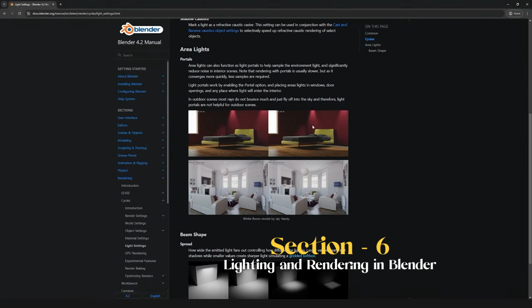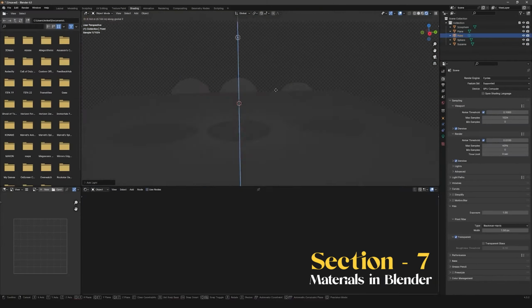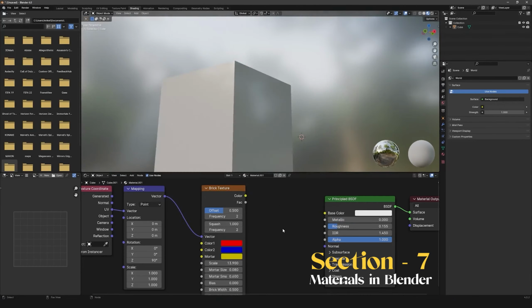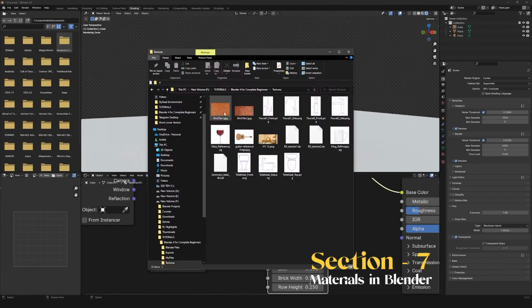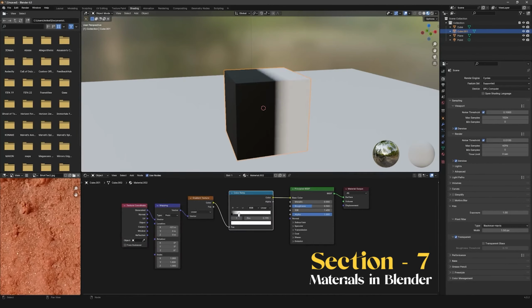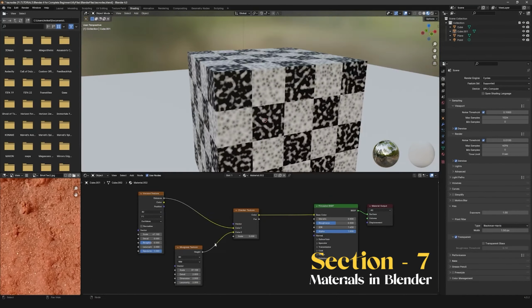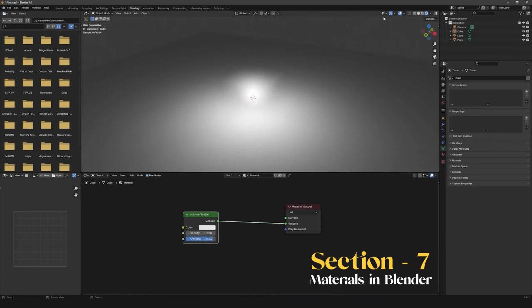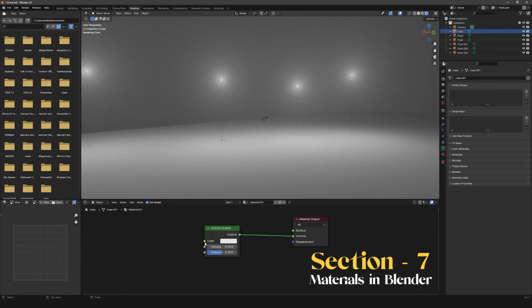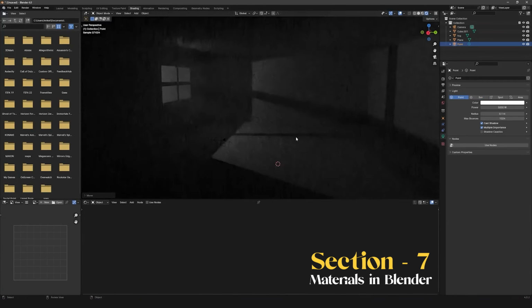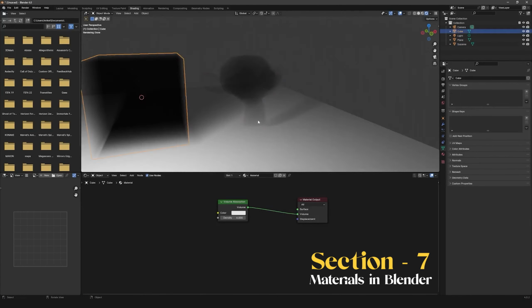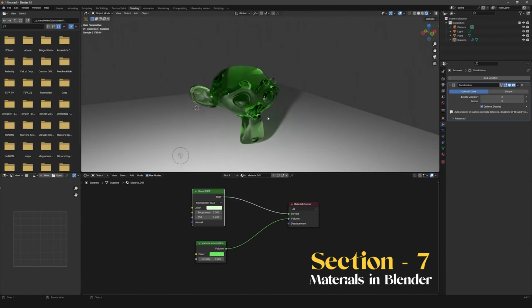In this section, we will learn Blender's powerful material system to add realism and detail to our 3D models. We will cover various different nodes and shaders like principled BSDF, glossy, glass, emission, color ramp, texture nodes, and a lot more. We will also cover volume and displacement nodes to help you create photorealistic materials using custom textures and advanced nodes.